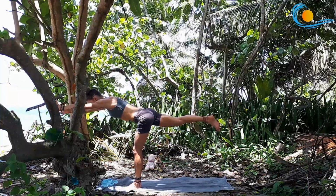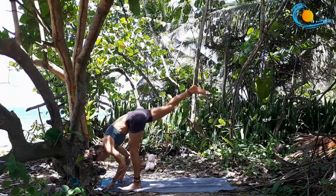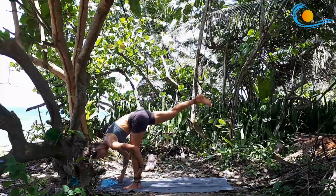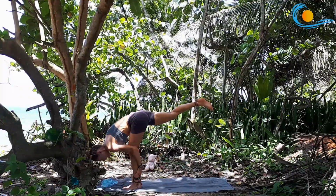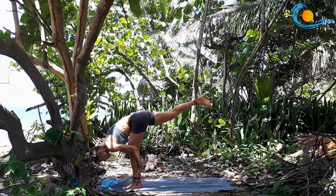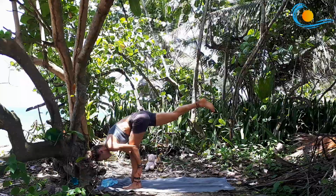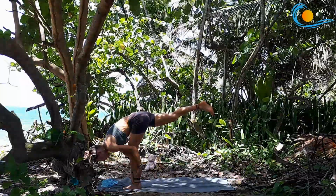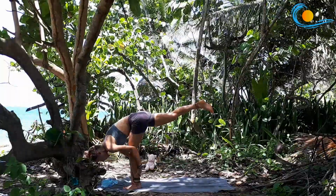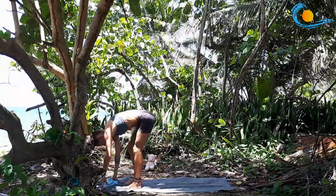Take one more inhale, and then as you exhale, standing splits on the left leg, send the right leg up. Maybe take the left hand behind the left calf, maybe the right hand to the left ankle. One more inhale, exhale, release right leg to meet left.